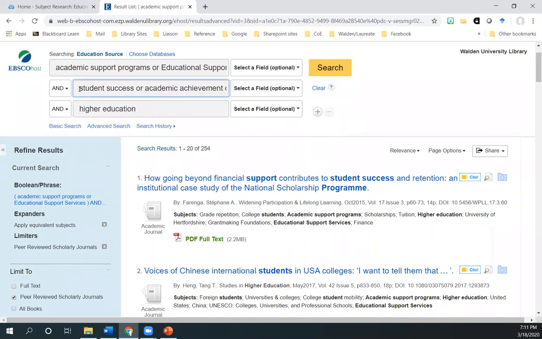I'll click on this one. You can put in as many terms as you want in one search box, as long as they are all synonyms of one another, and as long as you have the or in between them. So now we're looking for student success or academic achievement or academic performance or academic success or student retention. Those are all terms that mean student success.